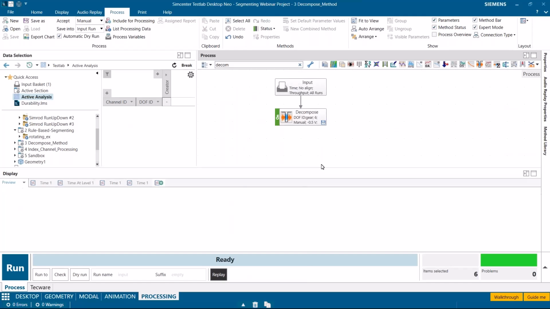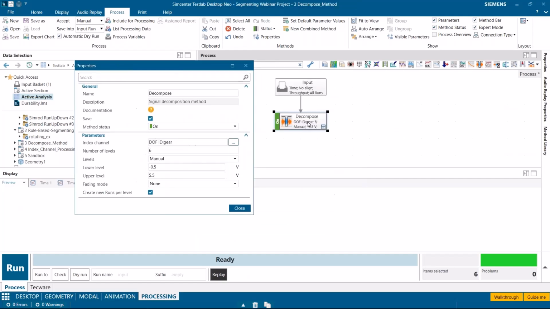I beat you. So what this decompose method is really good for is if you have a channel like a gear channel, so it has maybe a certain integer number of gears or other items, we can set a rule to extract all of that data within a set integer number, so like 1, 2, 3, 4, 5, and so on, across all channels and put that into its own run folder.